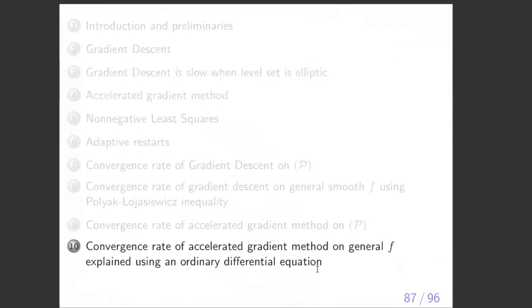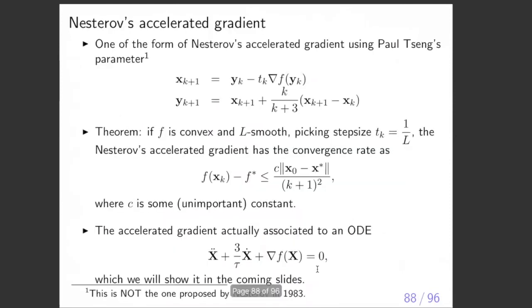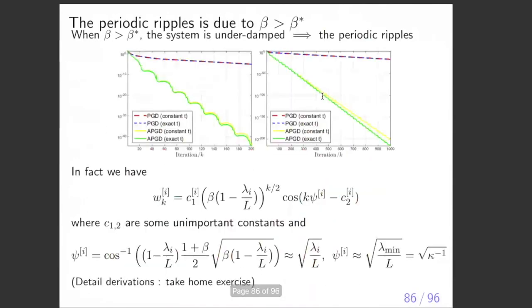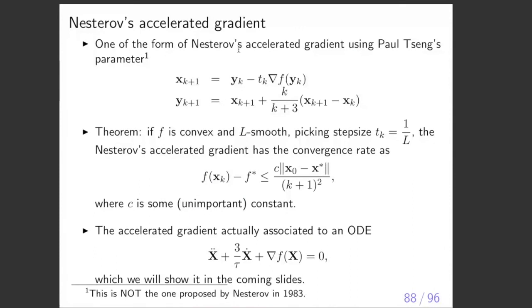And then lastly, we will look at it using ODE. As I showed you, this is like a discretization of a second order ODE. Then why don't we look at the ODE directly? So now for Nesterov acceleration, we use a very simple parameter, that is, the beta looks like this. We don't use those crazy alpha beta rules. We use this because this is simple. The Nesterov accelerator has convergence like this. I'm going to show you this thing and this thing are related.